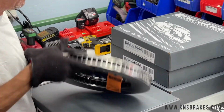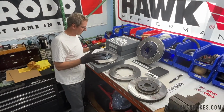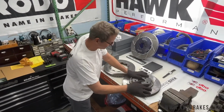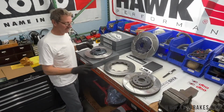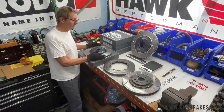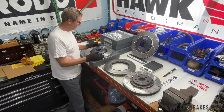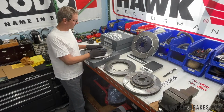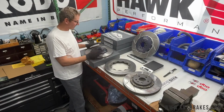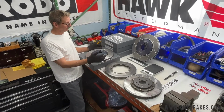This comes fully assembled. While the rotors are the same size, this is not interchangeable with this. So you can select either way. You can take those off and save them, use them otherwise, and go to a full Girodisc assembly, or again, replace just the outer. That's your choice going forward. So what we're doing today is we just got these, we're going to put them on the car, make sure they all fit, etc. Show you the differences, and off we go.